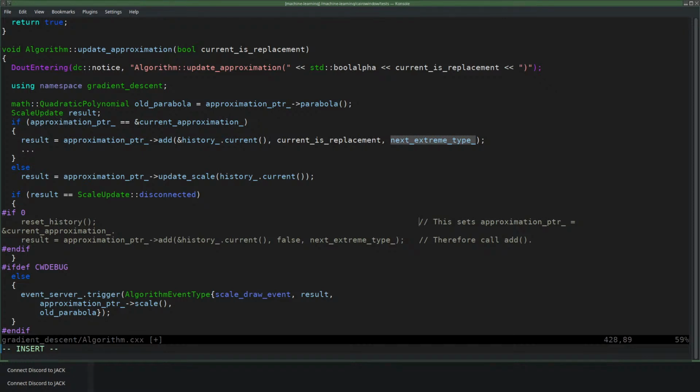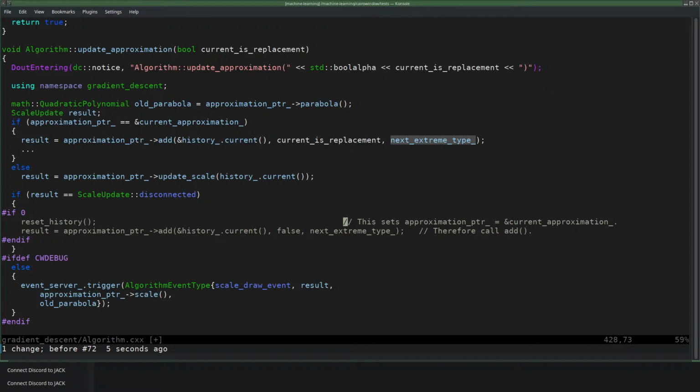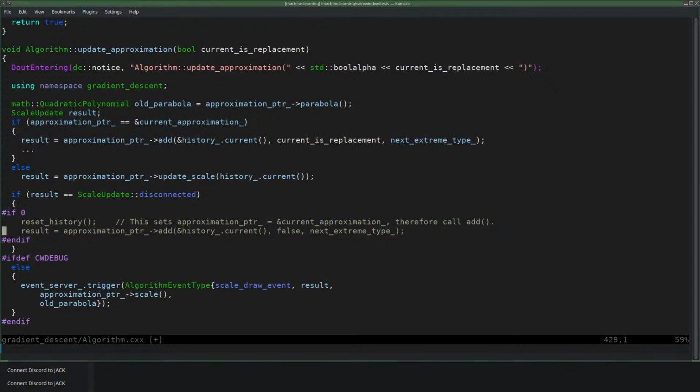Nope, does not fit. So likely then whatever happens here should be done here as well.